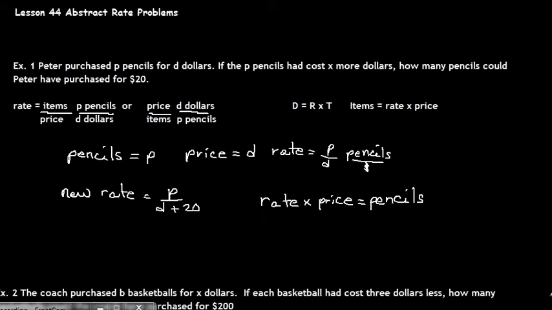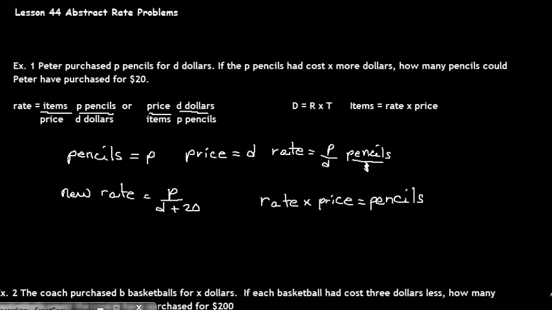Okay, lesson 44, abstract rate problems. This is like the 10th time I've done this video because it is so complicated to explain, but I think I have it down. I think I can make it easy to understand now. These problems are more like tongue twisters than like math problems. They're like the rate problems we did previously in this book, except now it's abstract, which means you're going to get mostly variables in your answers.